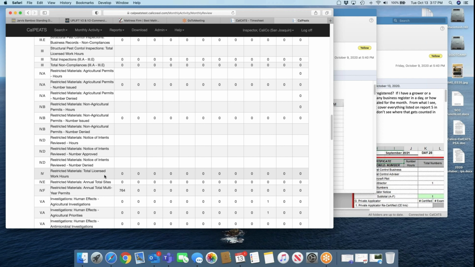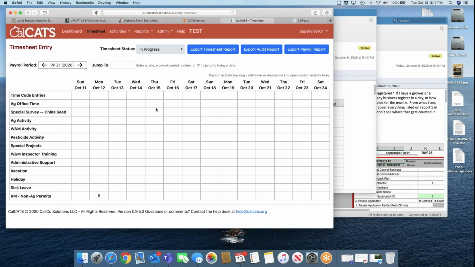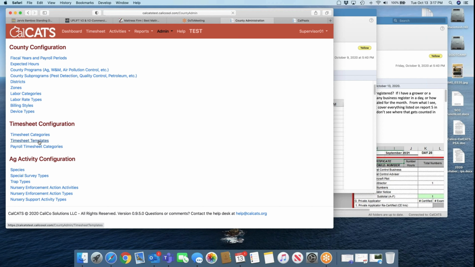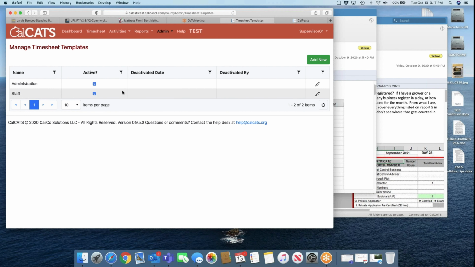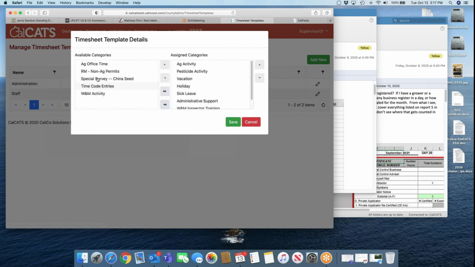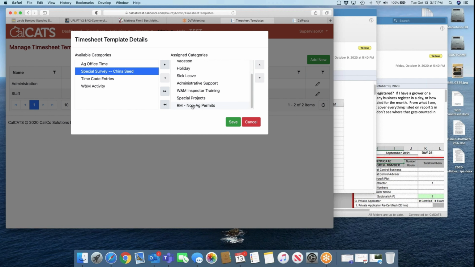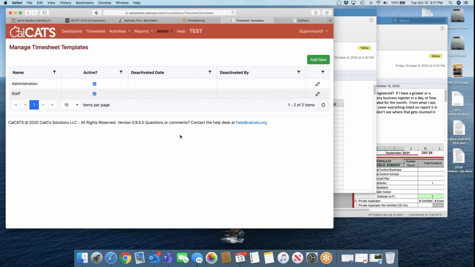PRAMR categories where you're going to be tracking those hours. And they'll automatically be, can you set those as a template too, so they just show up every week? Yep. For anyone that does that kind of work, in admin, you go to your timesheet templates. And so for regular staff, I can edit that and I can say add all those PRAMR categories here. But they will show up every month, correct? We don't have to reset that? Nope, you don't have to reset.